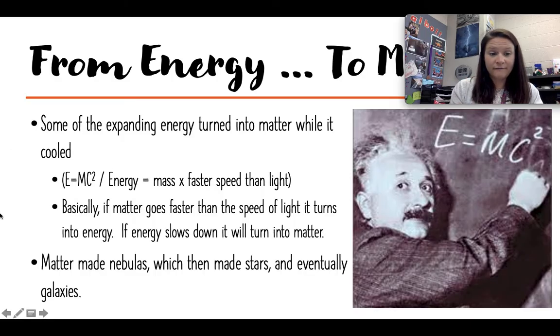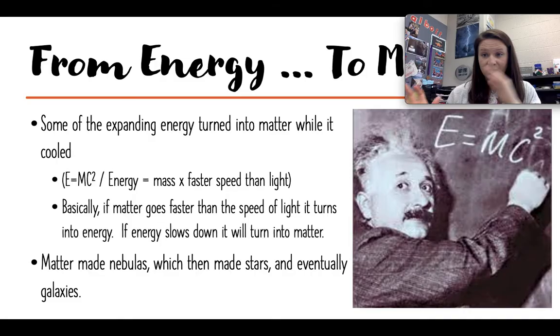which would make our first nebulas. Then those nebulas would make stars. Get enough stars made, then they can start to come together through the gravitational pull and make the first galaxies. And there you go. That would be happening in every part of the universe. So that's how you go from energy to matter. It slows down, it cools off, it turns into matter. And the matter it would turn into is primarily hydrogen.